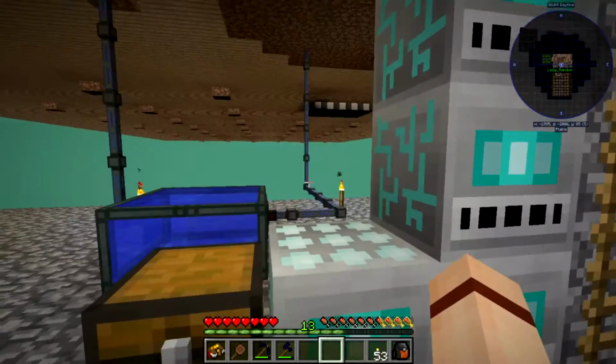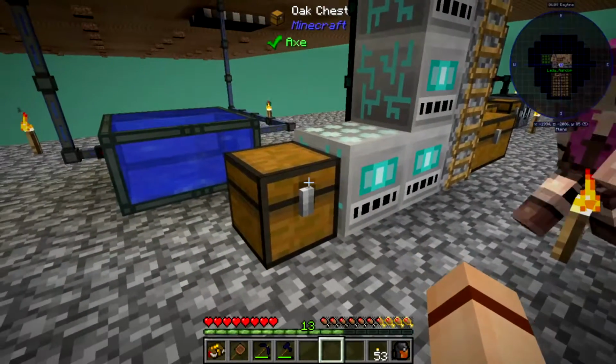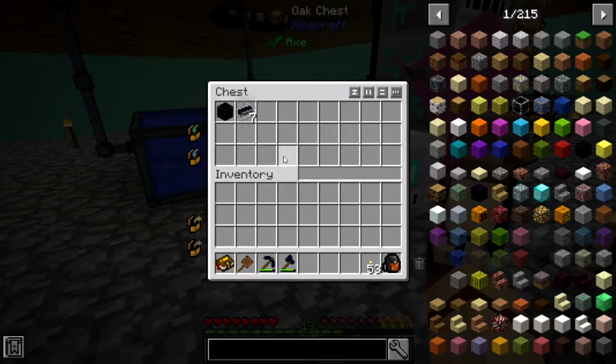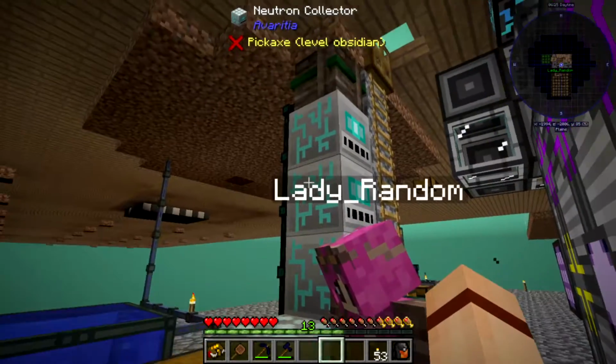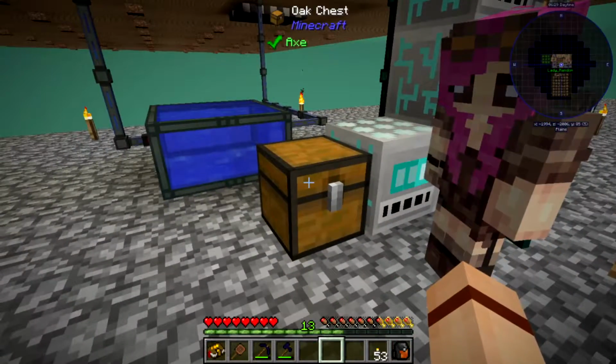I did use some of them to make, if you look over here, you turn the piles of neutrons into, so 9 piles of neutrons makes 1 neutronium nugget. 9 nuggets makes an ingot. 9 ingots makes a block. So it takes tons and tons of these neutrons to make anything.